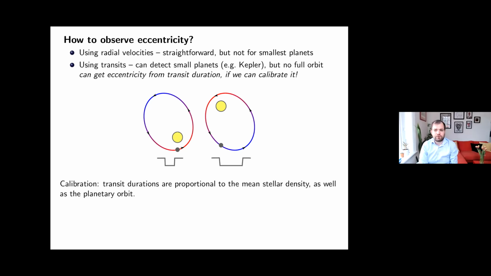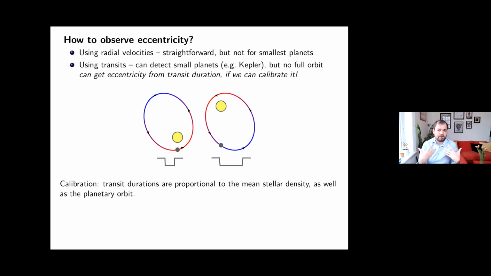So for example, if your transit happens right when star and planet are close to each other, your planet's now going to be moving very fast. And so as it's moving very fast, the transit will not last very long. And so you have a very short transit. And oppositely, with the same eccentricity, but a different orientation, you can now have a very long transit because the planet might be moving very slowly right where the transit happens. So that's the idea of the method. If we can find some of these very short or very long transits, that will tell us some very elliptical orbits, where the regular duration transits are the circular orbits.